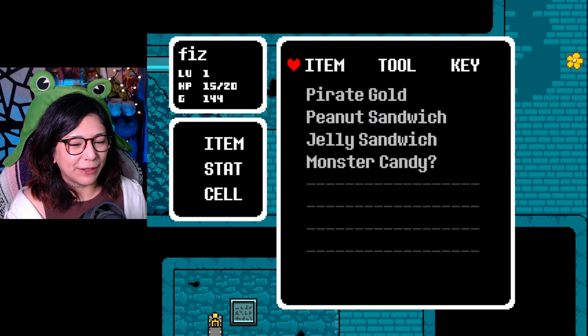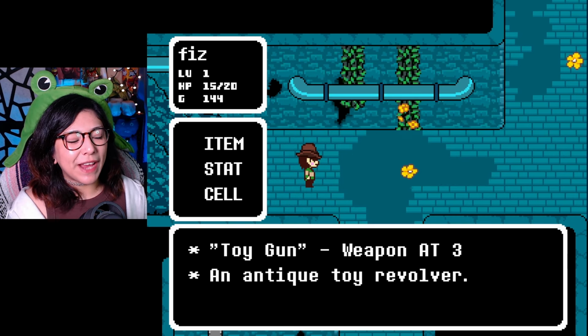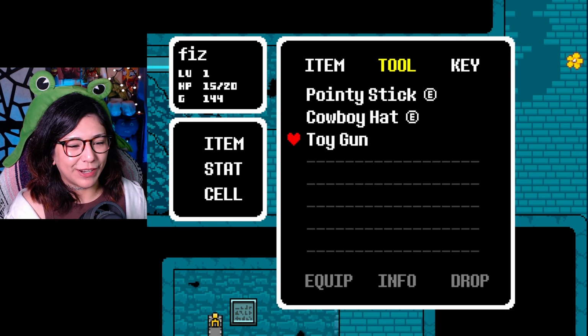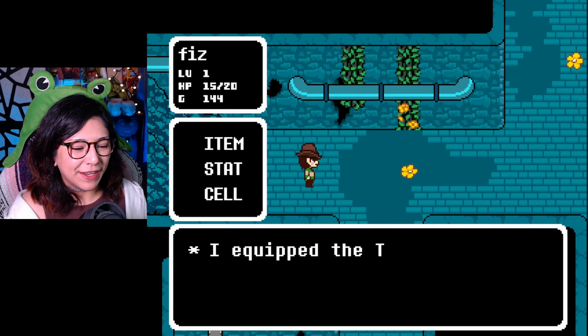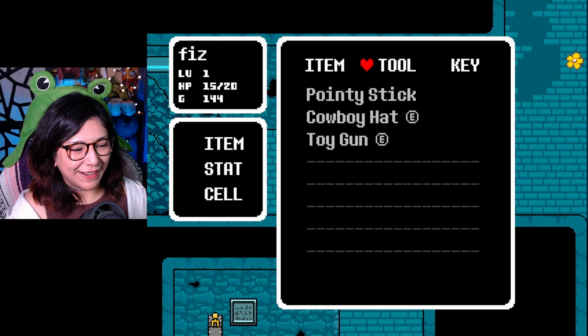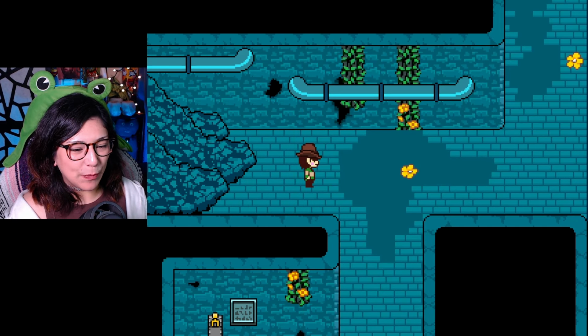Alright, I'm Clover! For real now! Toy gun, weapon attack 3, an antique toy revolver. Fires a weak, string-attached cork. Oh, that's so cute! I equipped the toy gun! I like that. Let me look at my stats now. Toy gun, cowboy hat, pew pew!